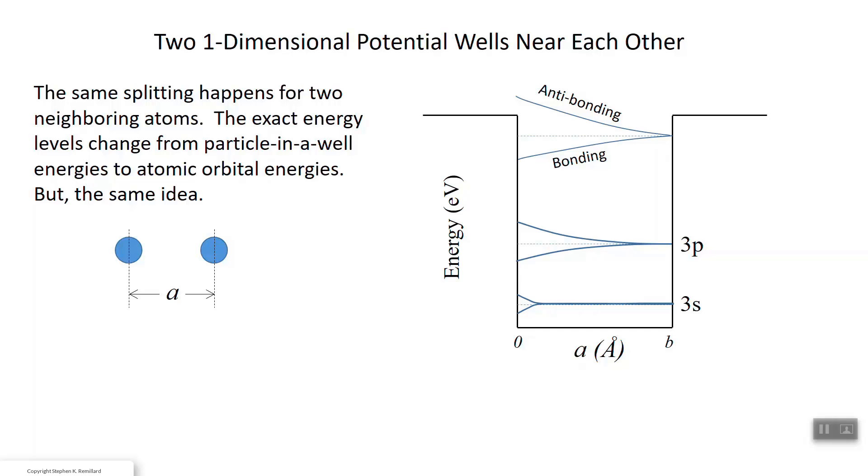Consider hydrogen. Hydrogen has one electron in the 1s subshell. So you bring two hydrogens close to each other, you can get two electrons in this bonding split up, per the Pauli principle. And so hydrogen forms H2 just fine.